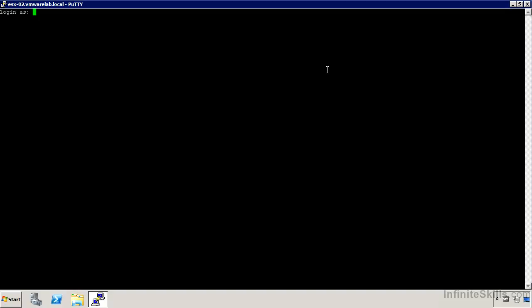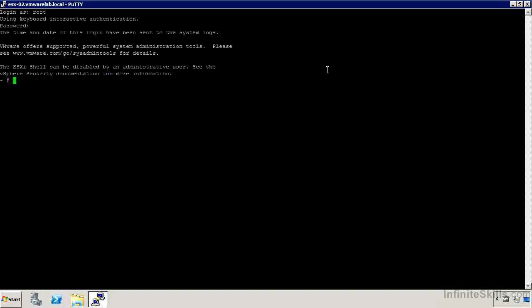Now I haven't added any local users, so I'm just going to log in as root, but we might have actually done the Active Directory integration. So you may be able to log in as something other than root here, either by creating local accounts or by using remote Active Directory accounts. Basically, VMware says you probably shouldn't be in here, maybe you should have turned this off, and there are lots of other alternative tools that you could use.